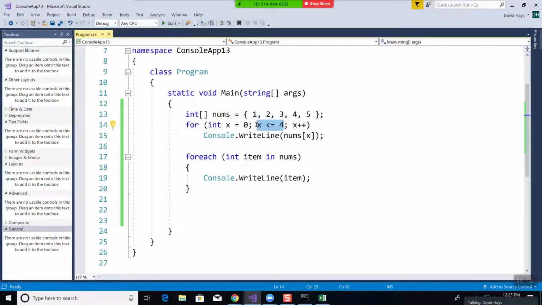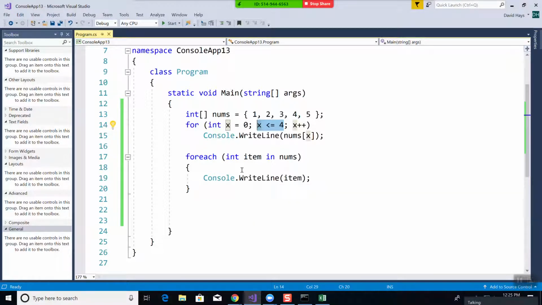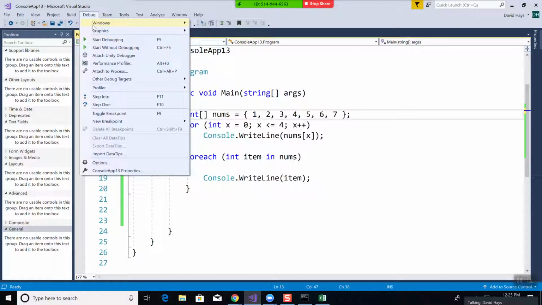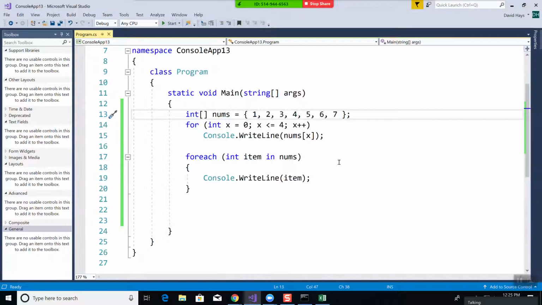You notice I hard-coded the number of entries I have here. Down here, I did not hard-code the items. The foreach goes through all of the items in my list, my array. So if I were to add another number up here, 6, maybe 2 more numbers, 7, this first bit of code is not going to work anymore. I mean, it'll work, but it doesn't work correctly. It prints 1 through 5, and then the next one prints 1 through 7. So the foreach is more robust. It's less prone to errors because it doesn't care how many are in there. It'll just go through all of them.